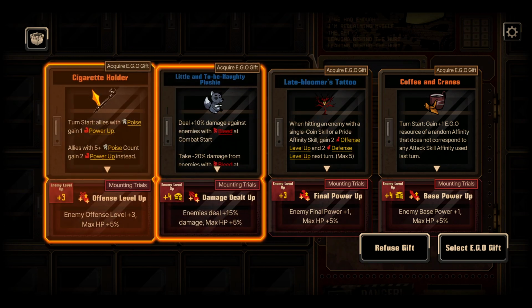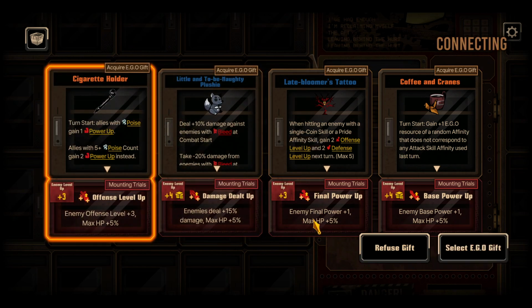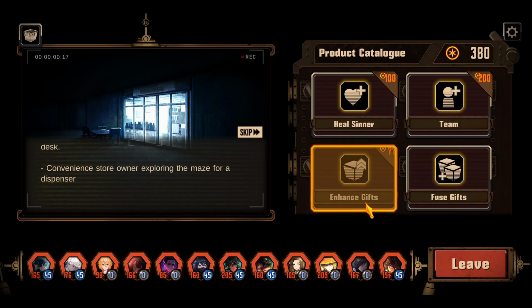This buff's also fine. These two are fine. These are both good. Unfortunately, this doesn't work turn 1, so I'm going to prioritize this one more since it's just more damage with poise. I'm going to see what I have. I don't really know what I have.